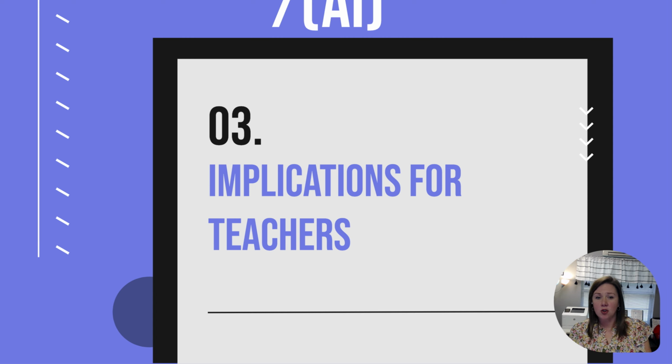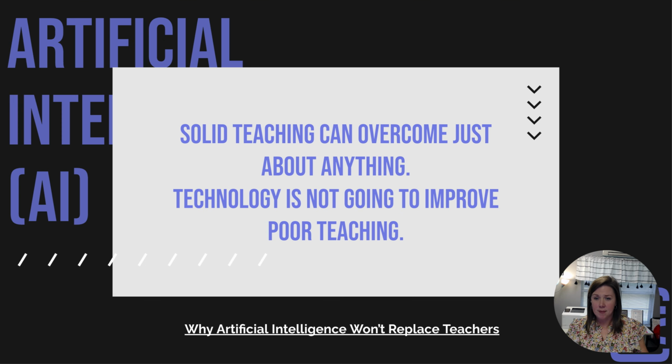So let's focus on our implications for our teachers for a few minutes. I love, love, love, love this quote from Matt Miller. It says, "Solid teaching can overcome just about anything. Technology is not going to improve poor teaching." If you are a 5-star teacher, you are the whole package. You know your content, you've got classroom management, you make good rapport with the students, and you're a solid teacher, you are confident about your lessons, that is going to overcome most things.